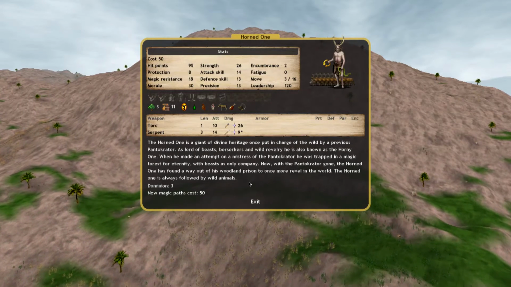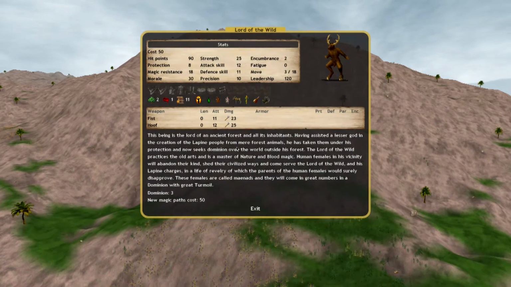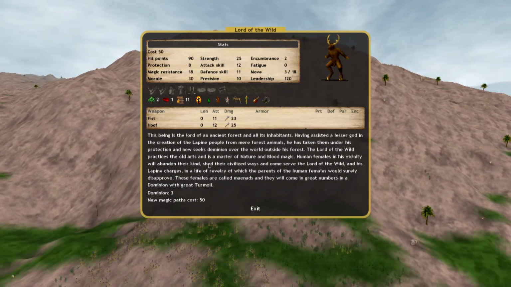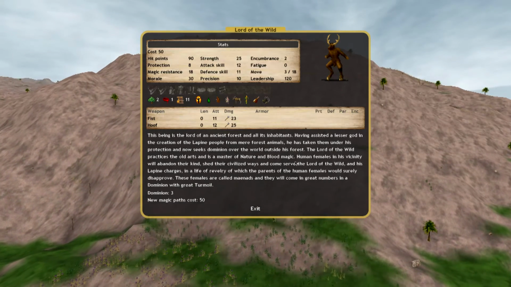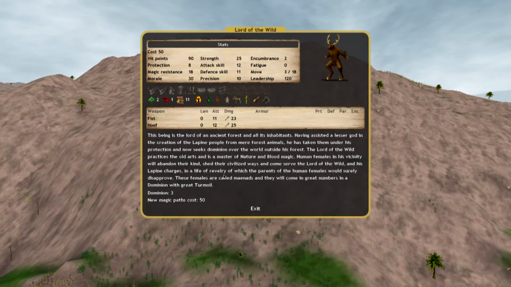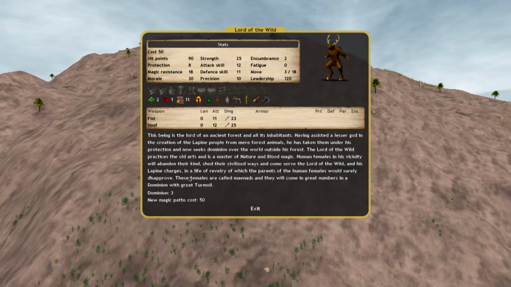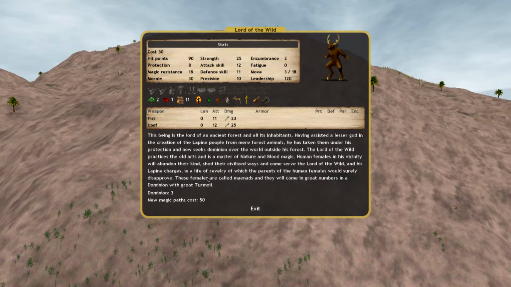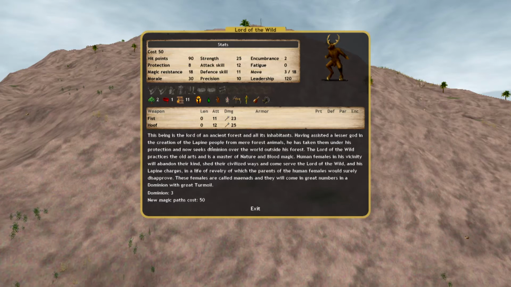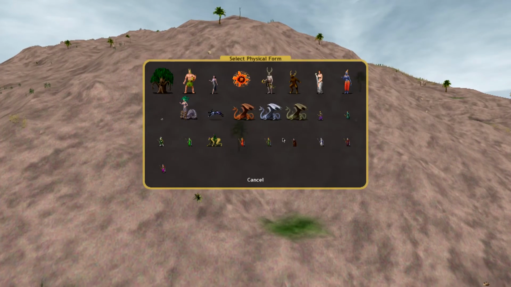But, there you go. Then we have the Lord of the Wild. Lord of the Wild! He attracts human females, and his Lapine charges, in a life of revelry to which the parents of the human females would surely disapprove. Oh, no, I'm sorry. These are the female humans. Right. Having assisted a lesser god in the creation of the Lapine people from the mere forest animals, he has taken them under his protection.